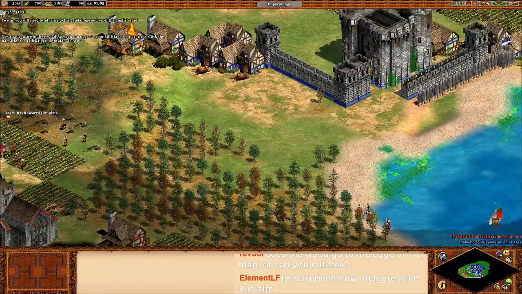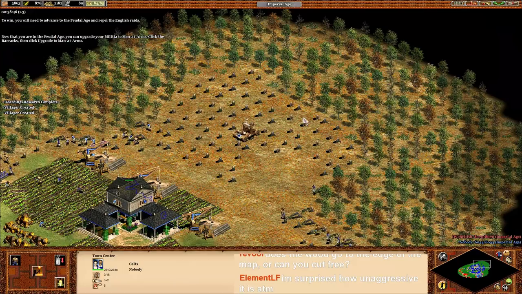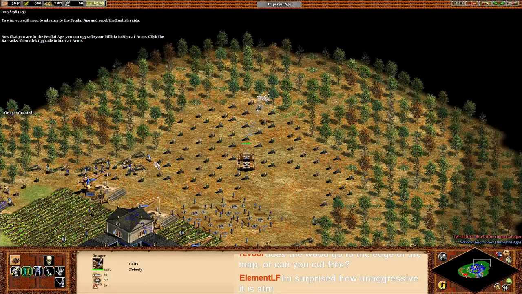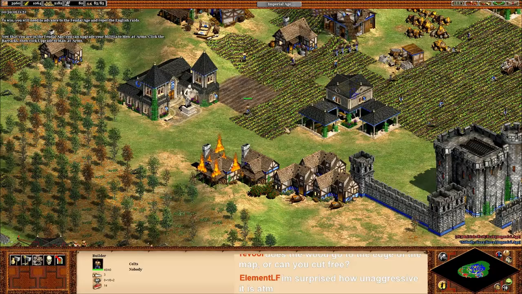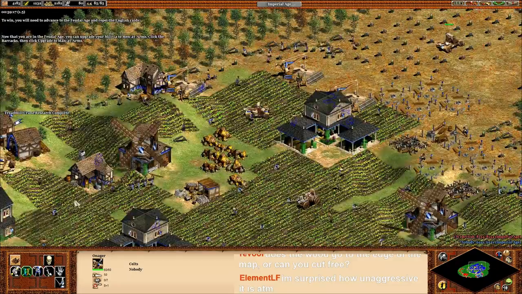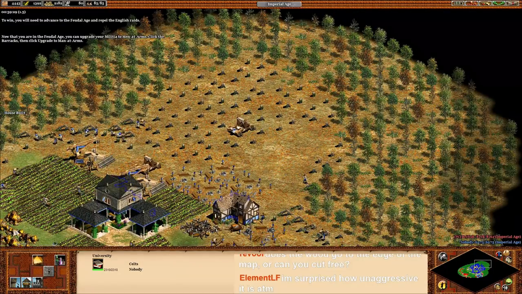I'm surprised how unaggressive they are at the moment. Last time I couldn't win, not because they weren't aggressive, but because they exhausted all my gold, and then I couldn't get past the huge mass. So we're not gonna make that mistake this time. I think that's everything we need from here.